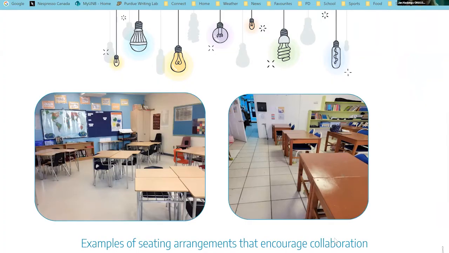And so here's two examples. It could be quads, which is my preferred method. Research does say groups of 4 are the best, and you should go to 3 rather than 5 if you have funny numbers and your class doesn't divide by 4. But sometimes pairs are necessary, right? Depending on the nature of your class. So the second picture there is pairs, where students are together. I mean, the challenge with COVID and social distancing and all those kinds of things, right? But quads actually allows a bit more distance than you would expect, because they're actually not that close to each other, as you can see. So this is a really important process.